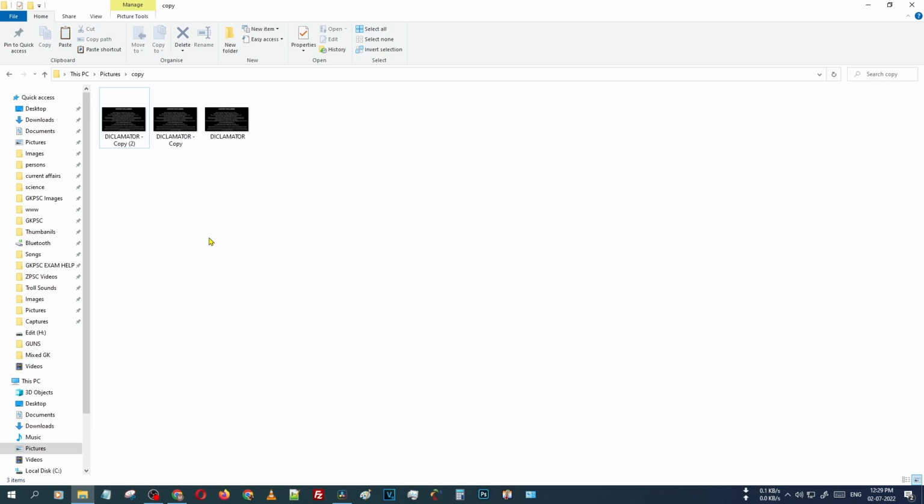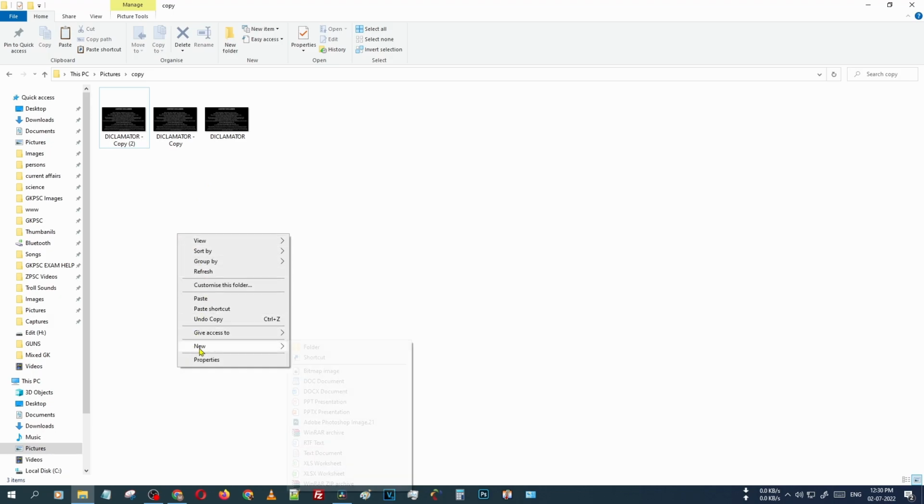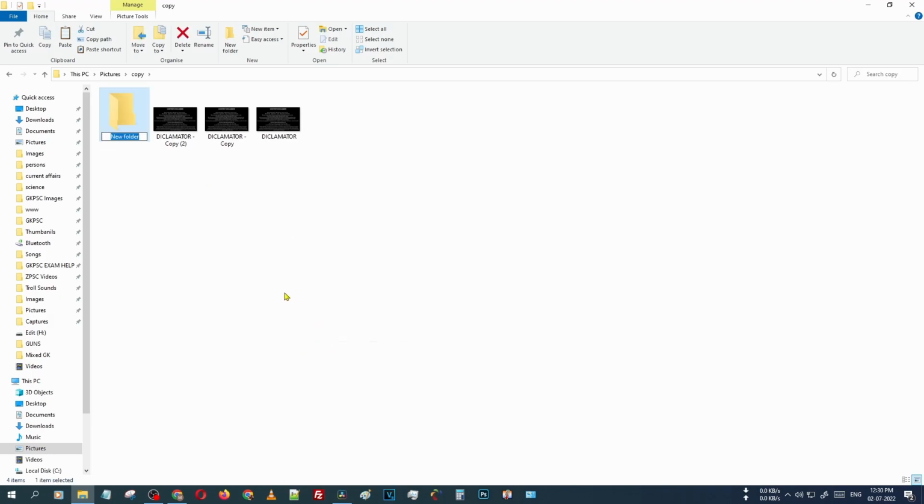Okay, there is also a move shortcut here. Just create a new folder and give a name, New Folder. Okay, I need to move this file to this folder. Normally you can just drag and drop to this folder.